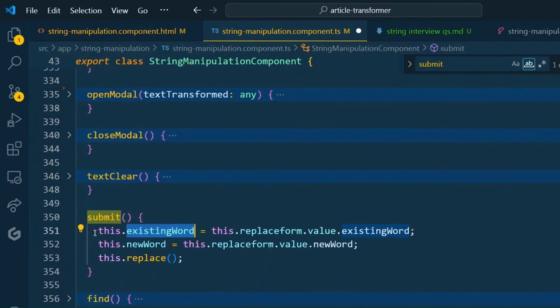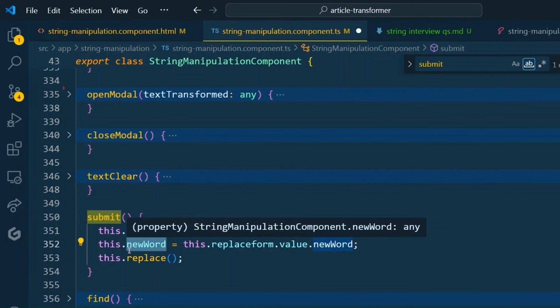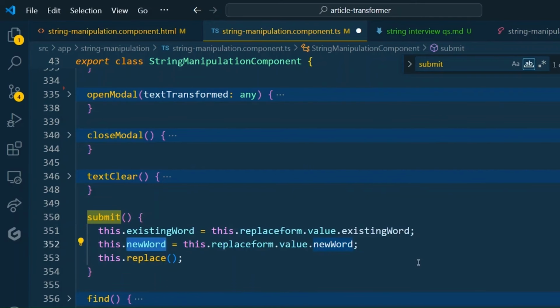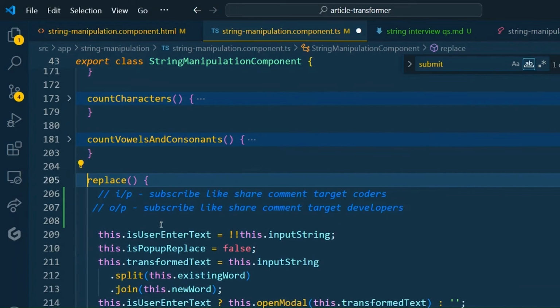In this line, we take the existing word from the form, and in this line we take the new word from the user. Now we call the replace method here. Go to the replace method. We take the input here, subscribe, like, share, comment, target, coders, and we replace coders with developers. Now see what output we get.